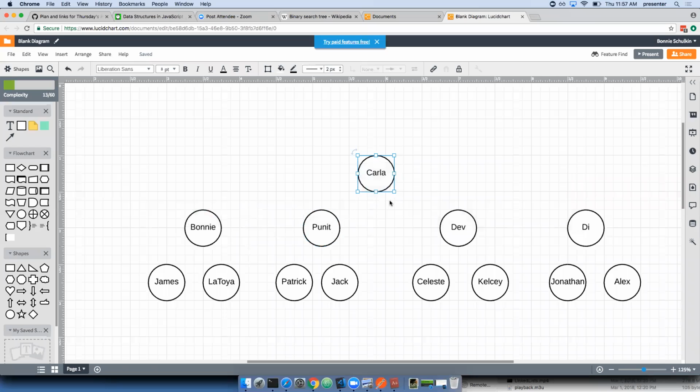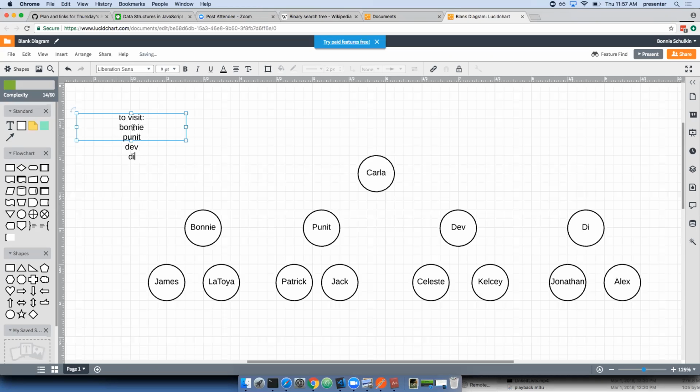Going back here, my toVisit, I'm just adding all these children. Let's say that I choose Bonnie, the leftmost one. Now my toVisit looks like Bonnie, Puneet, Dev, Di.